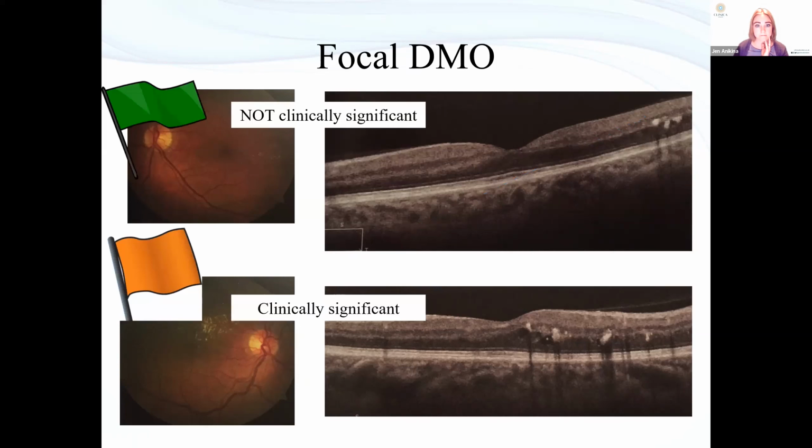Okay, so the top one is not clinically significant. We're not really fussed about this because it's not going to affect the vision anytime soon. And diabetes is a chronic condition. Therefore, we were probably not going to get rid of them very readily. We're just going to monitor it. But the bottom one is clinically significant. We do want to see this. We want to see this fairly routinely, a couple of months, because it may worsen and it may be affecting vision already. And if not, it may start to do so.